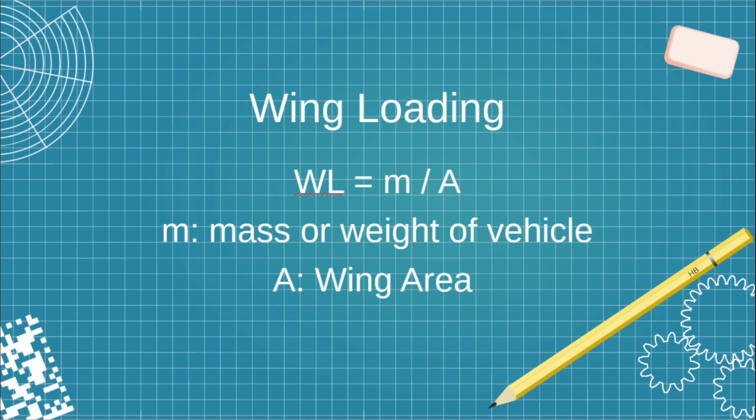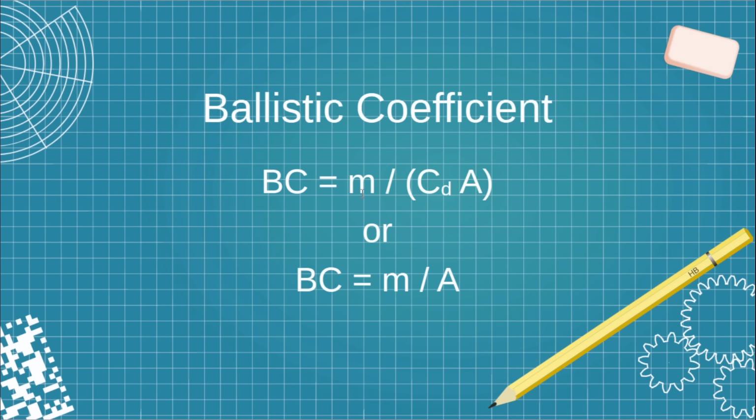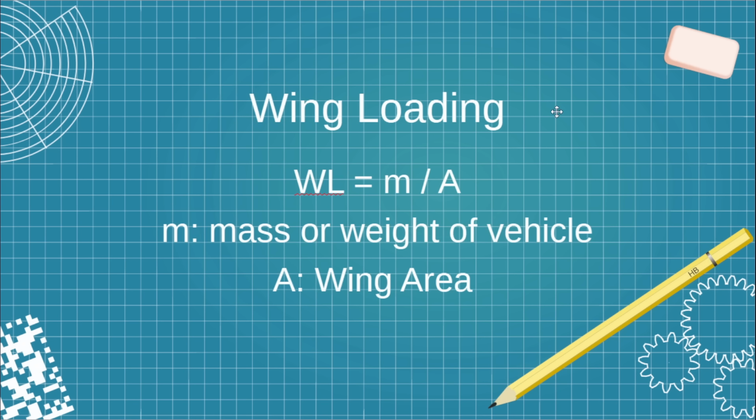So that's all ballistic coefficient, but it is also related to lift. If we take a look at this, ballistic coefficient is BC equals m over A. Well, let's take a look at wing loading. Wing loading is a measure of how effective an airplane is, and it determines what your stall speed is going to be with the plane. The stall speed is going to be higher for something that has a higher wing loading. The wing loading is the mass or weight. It's usually defined as the weight of the vehicle, but that's a little bit weird for us because the weight is force.